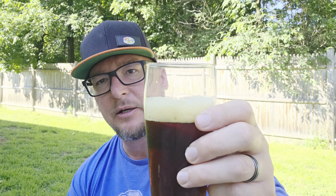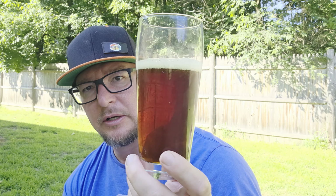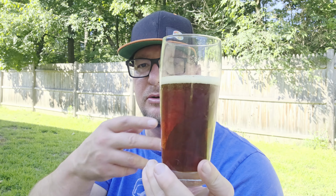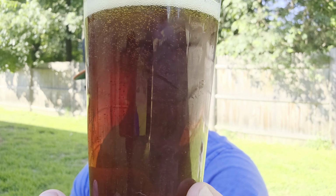A little drippage down the side of the can, but that's okay. This pours with a little bit of a tannish khaki colored head, probably closer to khaki. Very sudsy. I don't think that head's going to stick around much longer. This is an extremely ruby red, mahogany color. Maybe some brown hints to it, but it's definitely on the red side. Does look pretty clear. See some carbonation going up through the glass there. The head's almost gone. Let's get some aromas.